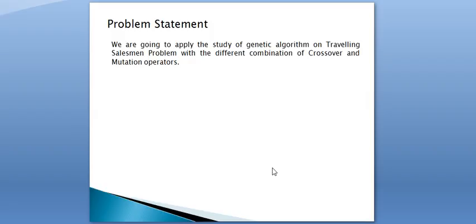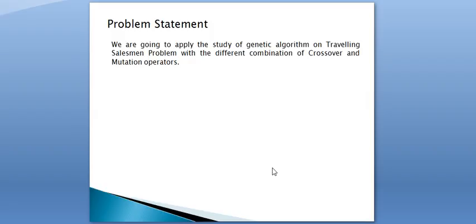In order to talk about those operators, we have to build a ground on which we are going to talk. So what we did here is we created a 10 cross 10 matrix, which we call a randomly generated population. In this matrix, each row is called a chromosome. Remember this term because we are going to use it a lot in this lecture. So each row is a chromosome and each column is a gene.